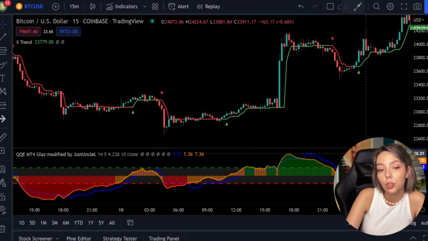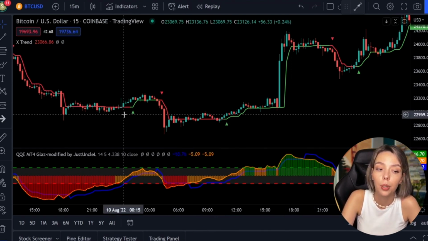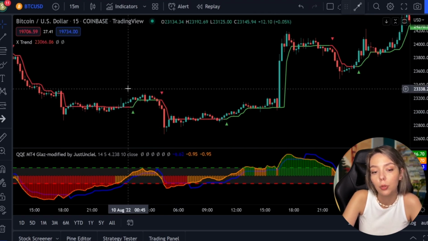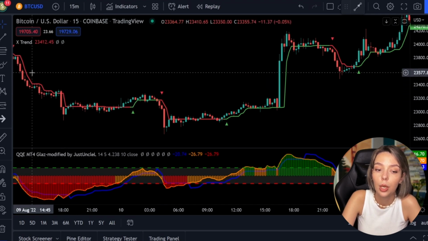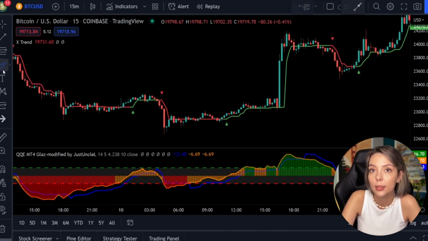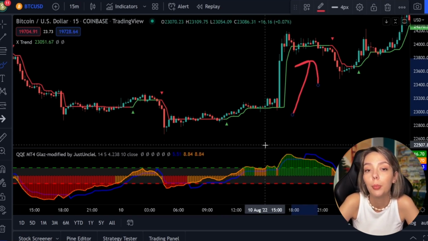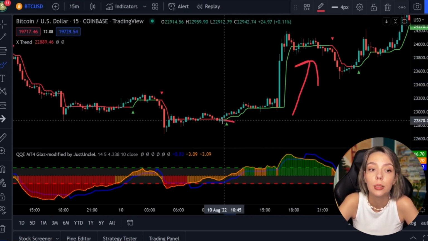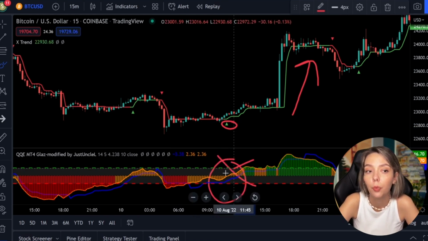Unlike other strategies on this channel, this is a strategy that doesn't show entry points very often. This is of course because we trade on the 15 minutes time frame, but also because the indicator combination we use doesn't always occur at exactly the same moment. Just look at the rise up here. We see a nice rise that could have made you a lot of money. However, we hadn't opened a buy position here because the WQA MT4 indicator wasn't colored green.